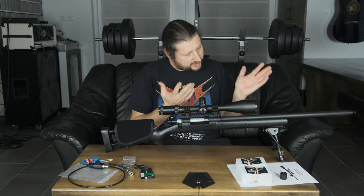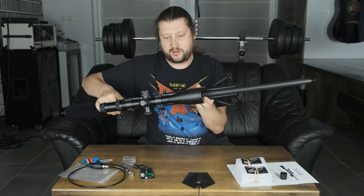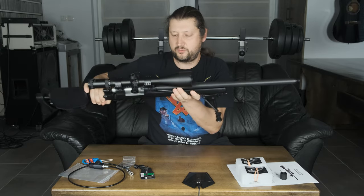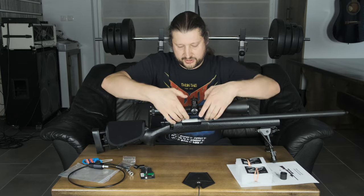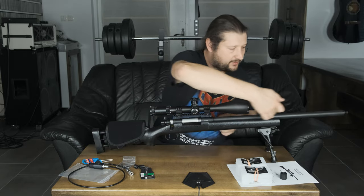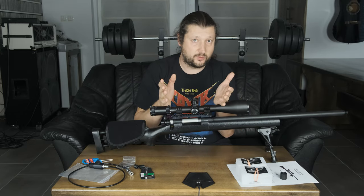So the other reason is the fact that this barrel is completely free floating. If you look at the stock, the barrel is not touching. There's actually space on both sides in between. Maybe you can see this, probably not too well because of the scope. So it's completely free floating, and on the actual receiver or action or whatever you call it, this is mounted to the stock, and from here forward there is no touching, so everything is completely floating. And of course, over here on the same part is also the scope.